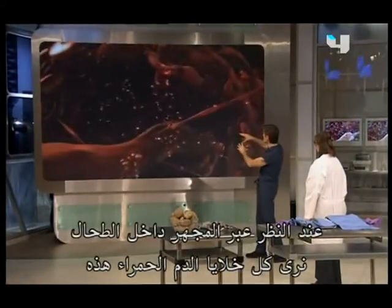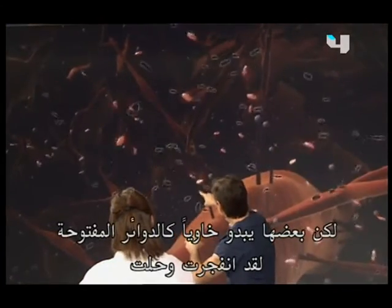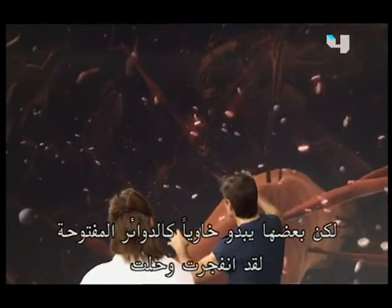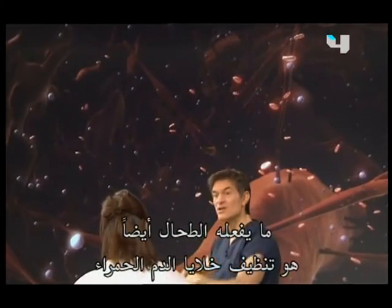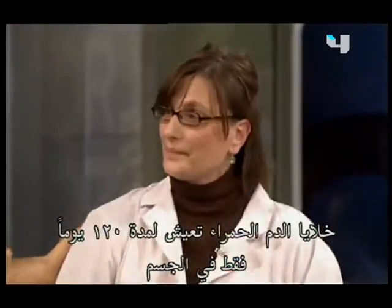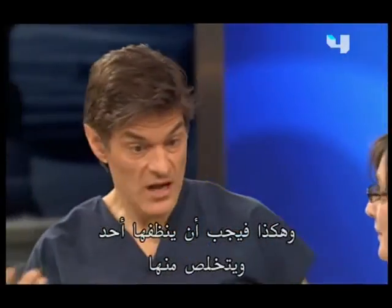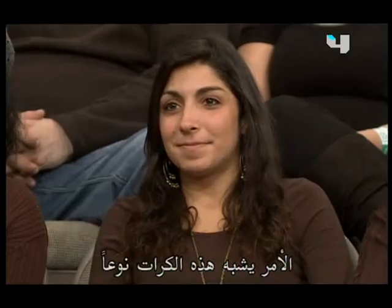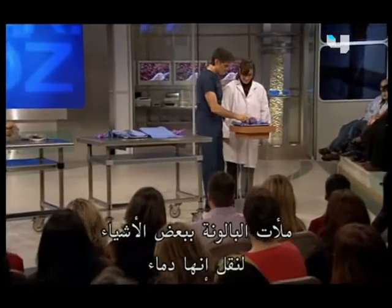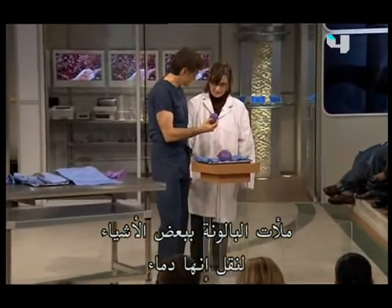Looking microscopically into the spleen, you see all these red blood cells, but some of them are empty looking, like open circles. See how they broke apart and lysed? What the spleen also does is takes your red cells and cleanses them. Now, red blood cells only live for about 120 days in the body. And so someone's got to clean them up. Someone's got to toss them out. It's sort of like with these balls over here. Now, I filled the balloon up with a little bit of stuff. Let's just say it's blood.